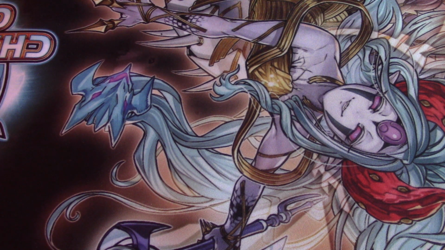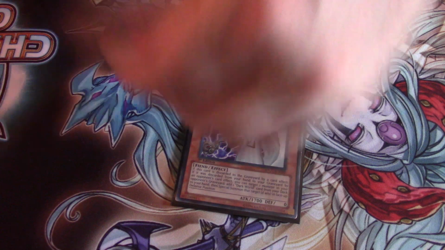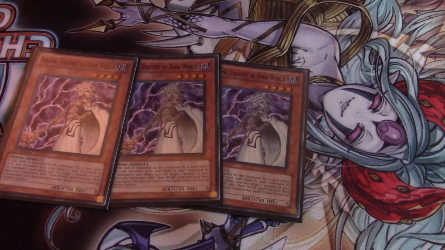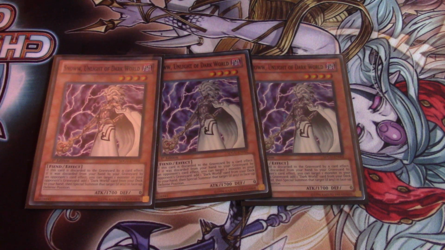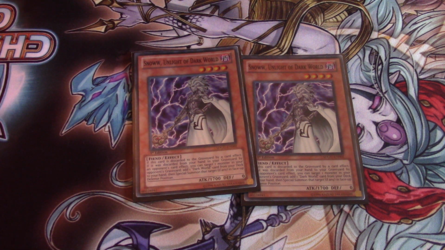For the Dark World cards, I got 3 Snow for the searching. And the best part about the Dark World is you can use their effects multiple times a turn. Like, there's no limit. When this card is discarded, you can add any Dark World card from your deck to your hand. They have a second effect, which only activates when your opponent forces you to discard it.